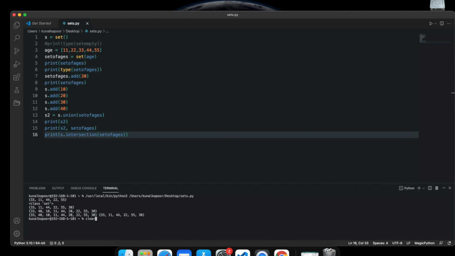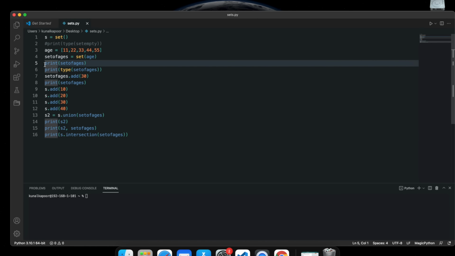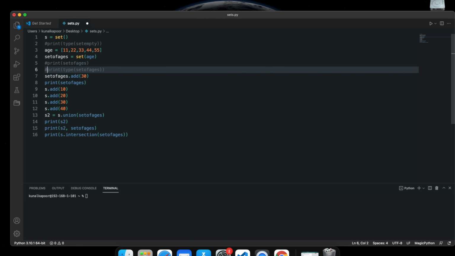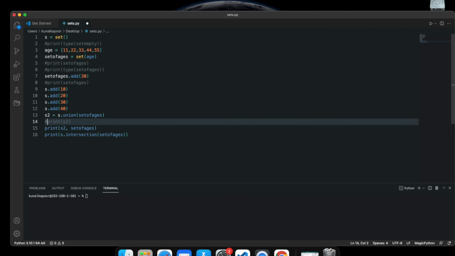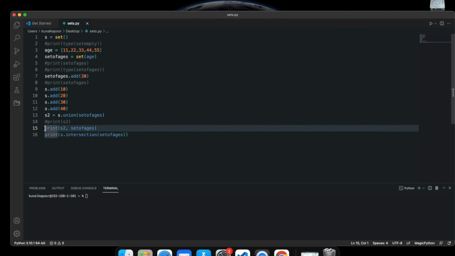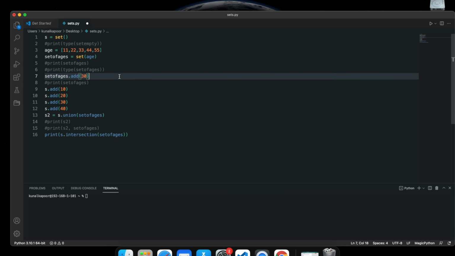I'm going to clear it. Maybe I should comment out some of these print statements so it's easier. Because 30 is the only common value between this plus that and all of these.